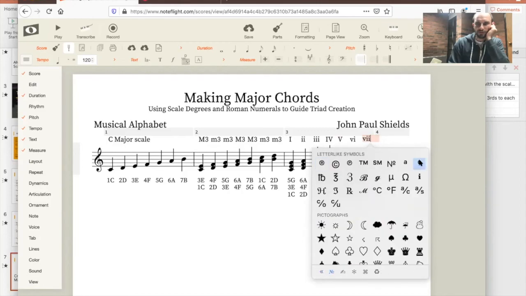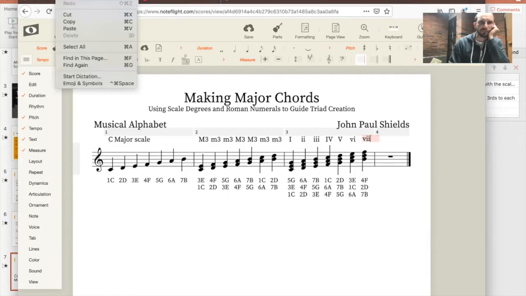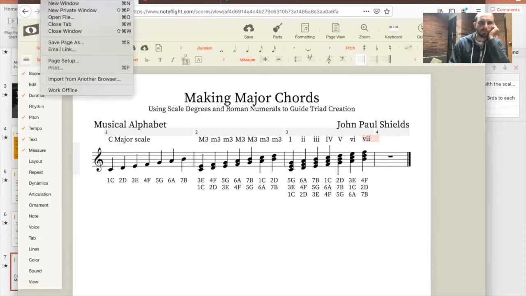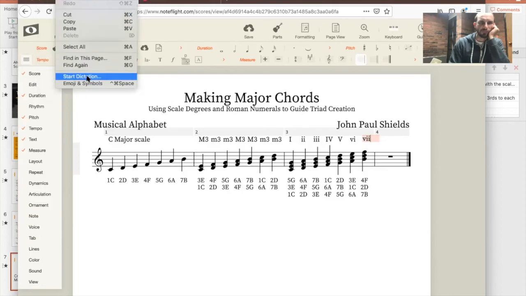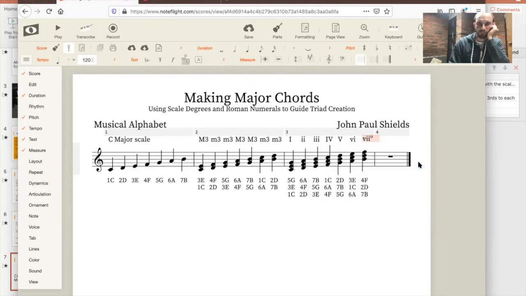And it's this one. It wouldn't let me do it. That's funny. There it is. That's how you add that scale degree.